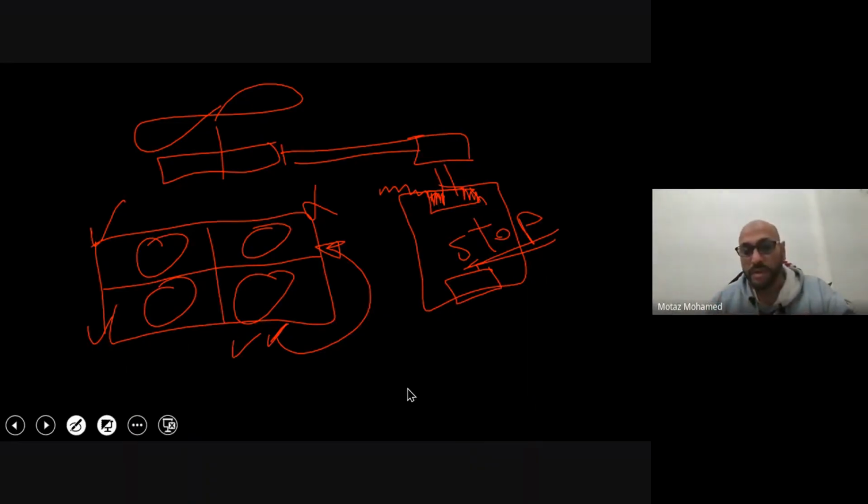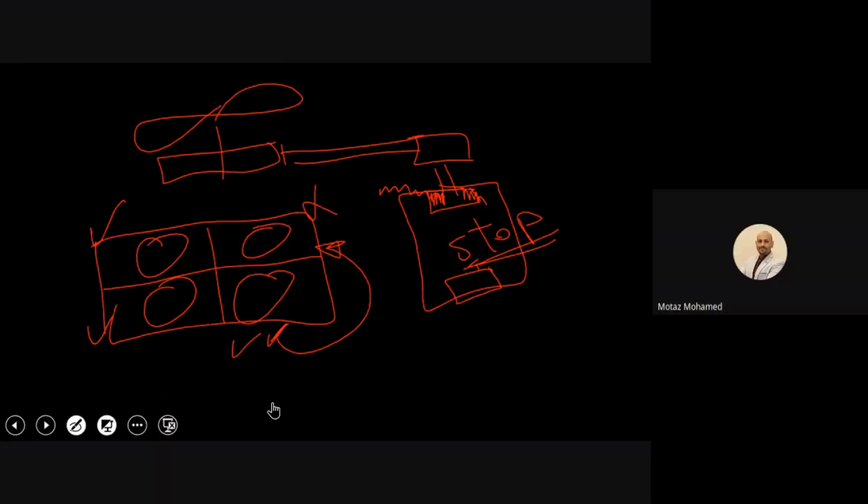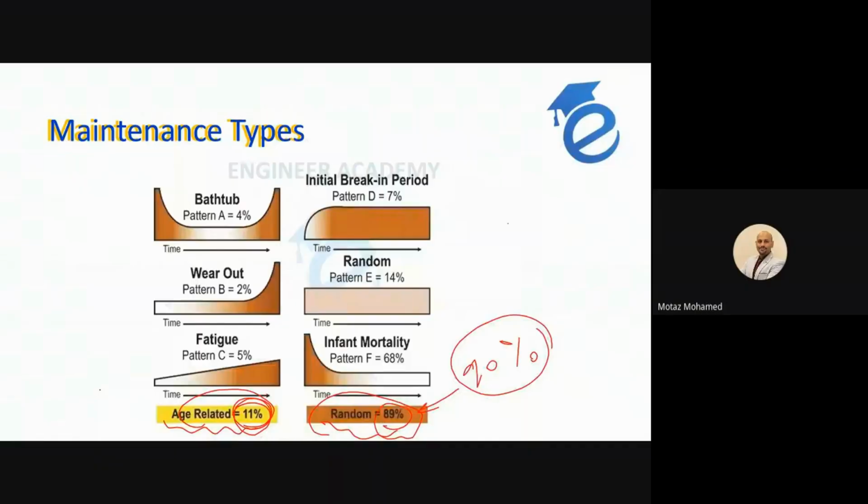Okay. Random. Yes, exactly, it's random. We don't know. And it also depends. Maybe the equipment is running, maybe the equipment is stopped. Maybe there is high transmitted vibration, maybe there isn't. That's why, according to standards, there is a special standard for foundations to avoid this kind of transmission. That's why this kind of failure makes the random failure rate very high.